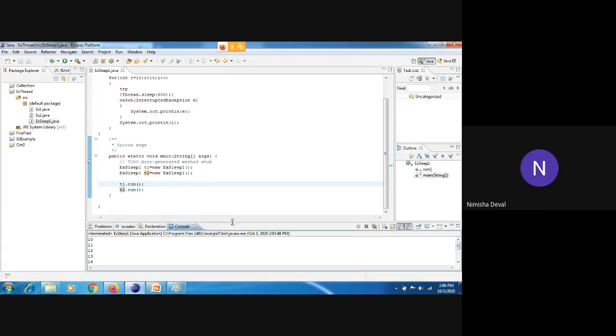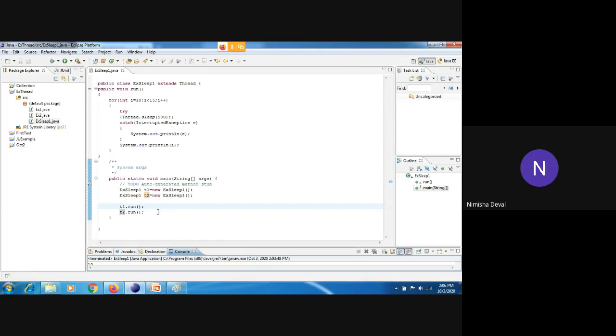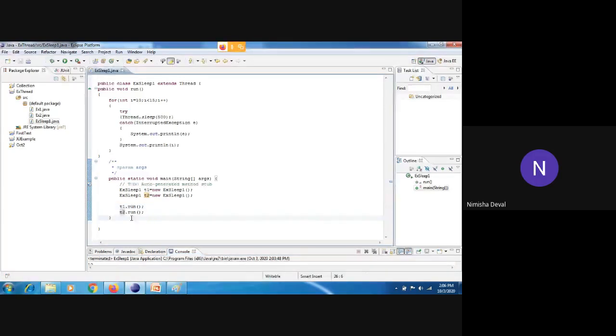So you can take its program as well as output. First, I will keep this program in front of you. I have kept the same program and in that I have replaced the start method by the run method to give you this difference. Okay, so take a screenshot and then I will open the answers. It means the output.